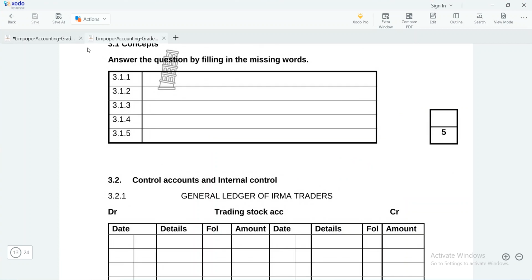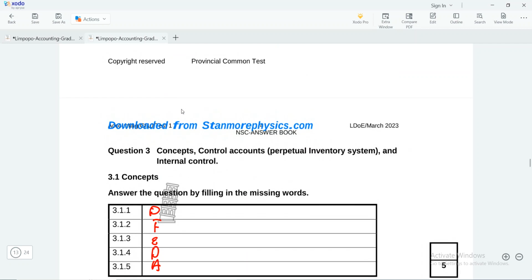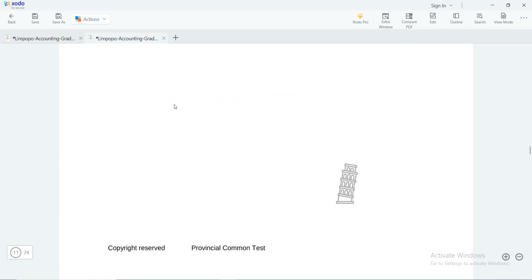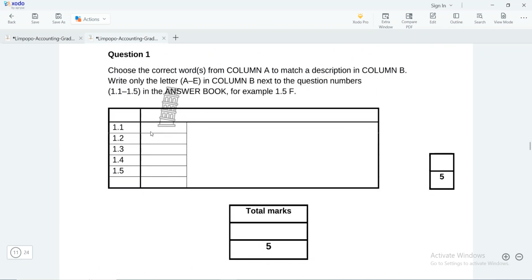Now when we transfer that in the answer book, we have D, F, E, B, A as our answers. So you need to know how to use the elimination rule so that you can make things easy for yourself. I think I've recorded this in the wrong part. Sorry, it's supposed to be here. D, F, E, B, A. And then you are done with those concepts.